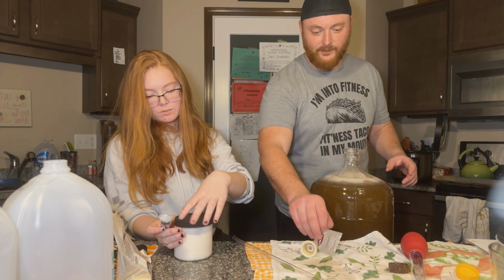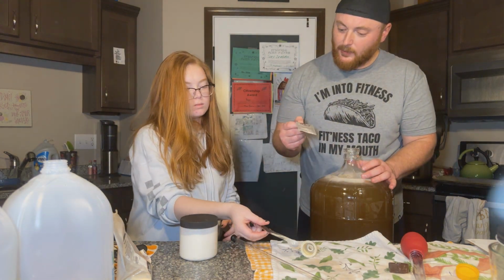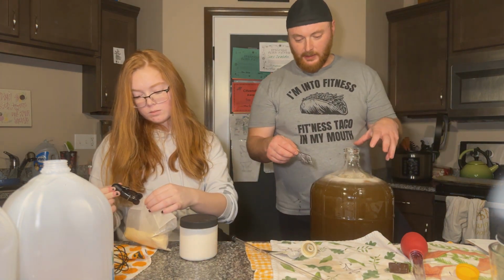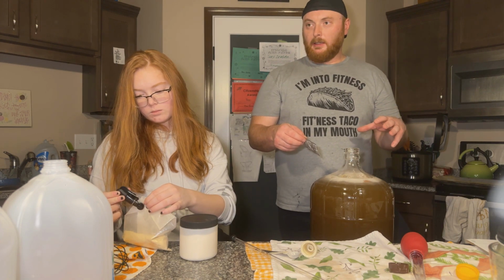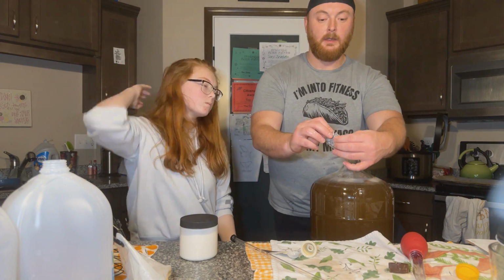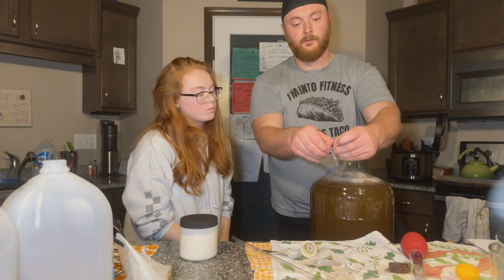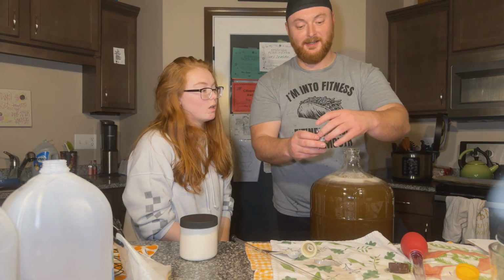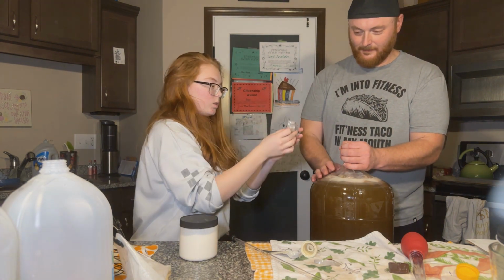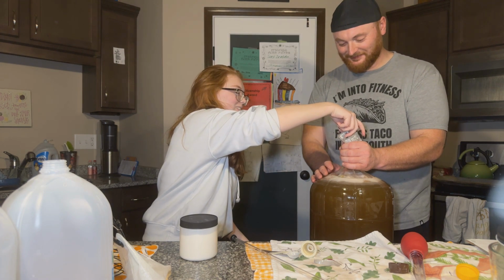And then we'll go ahead and add our yeast. We're using Lalvin 71B. Last time I made this type of mead, I used the Red Star Champagne Blanc or something like that, and that turned out well. I really liked it. But this one is the one I chose. I don't have a reason. You are the chosen one, Simba. Thank you. He was the chosen one.